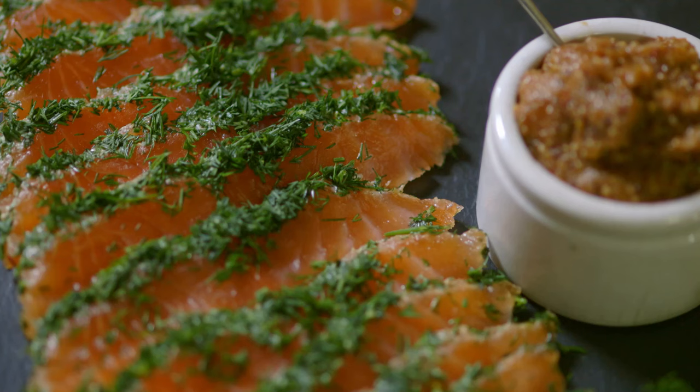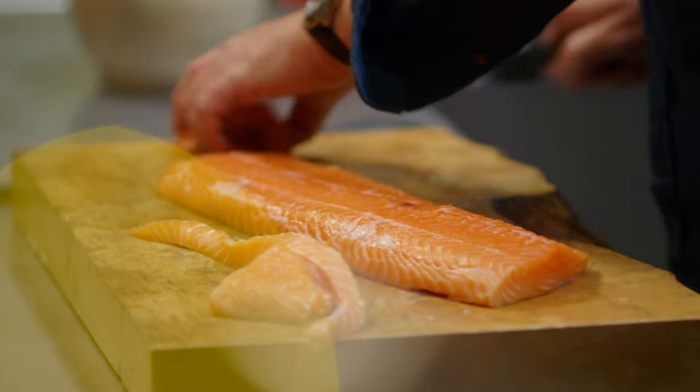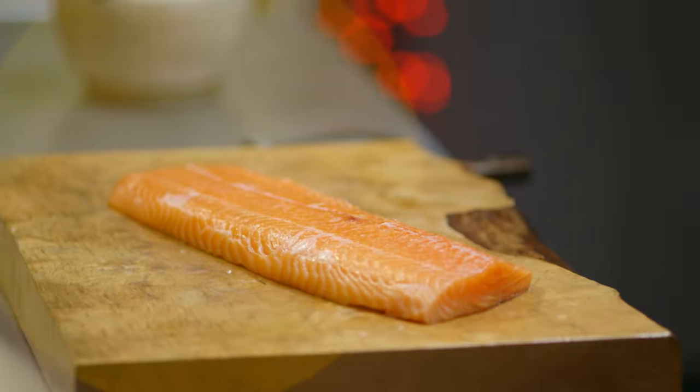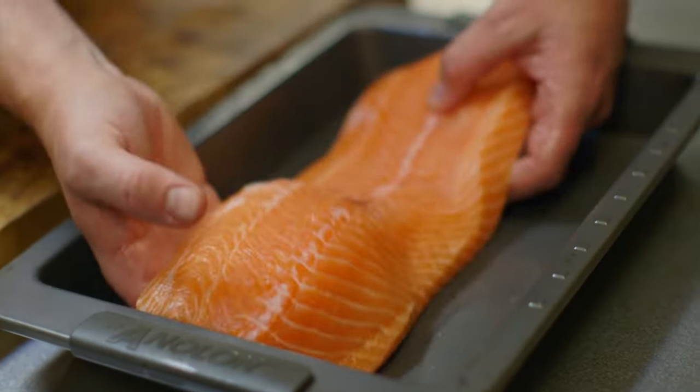But another cured salmon dish that you can do, and would certainly be in my top 10 around Christmas time, is gravlax. It's really simple to make. First, top and tail the skinned and boned fillet of salmon, so the fish is the same thickness throughout. You can always use the offcuts for other dishes, like fish cakes.